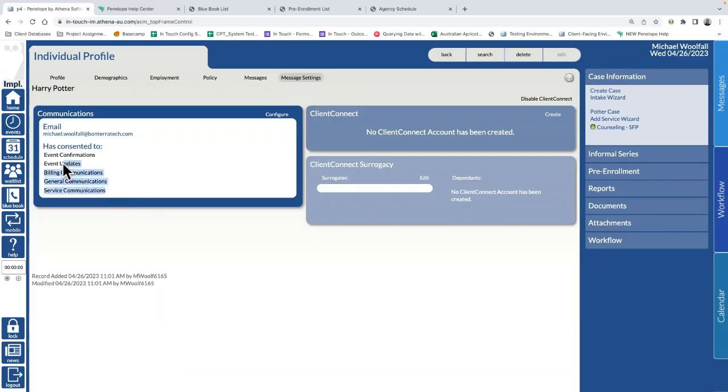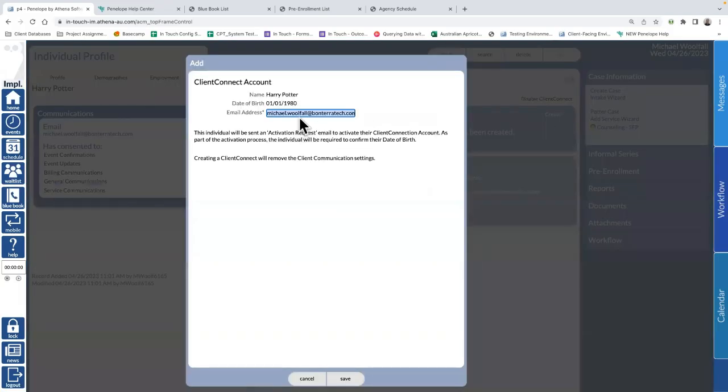As part of the intake wizard, we're able to enable them in Engage, but we can't enable them in Client Connect. So we still need to come in here and create their Client Connect account.